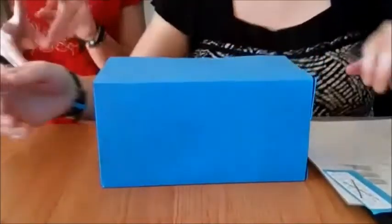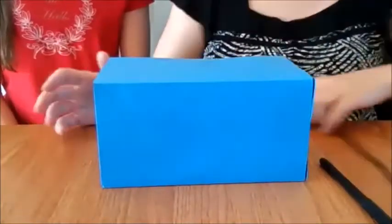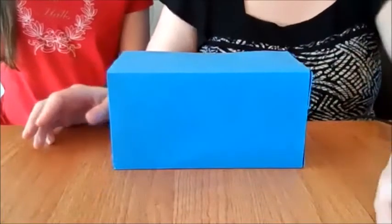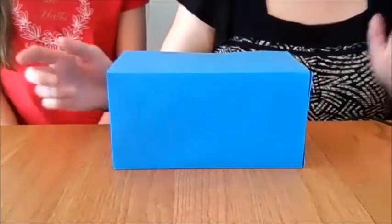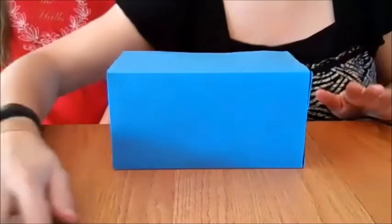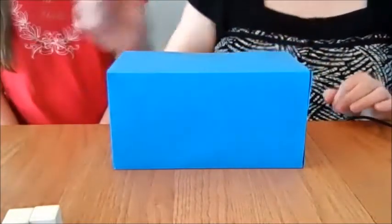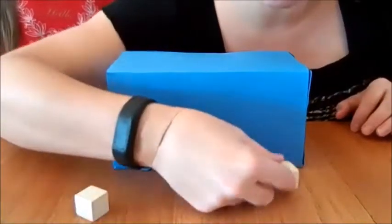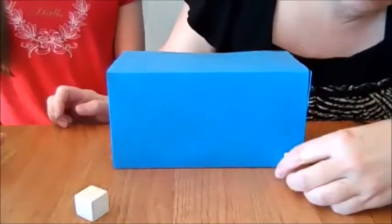Okay, we're going to set these off to the side, and I want to show you how we can solve for this using any rectangular based prism that we have. I'm going to tip this down so that you can see it. So here we have our rectangular prism, and when we look at this, we need to determine how many cubic units there are in this prism, but we can't take it apart like we did the layers. But what we can do is find out how many unit cubes it is across.